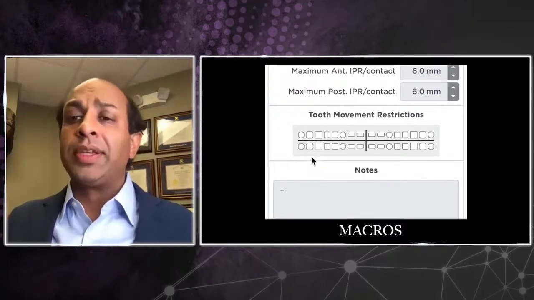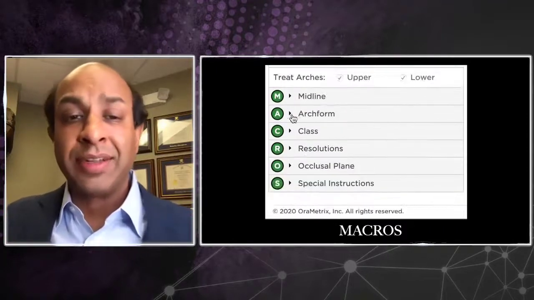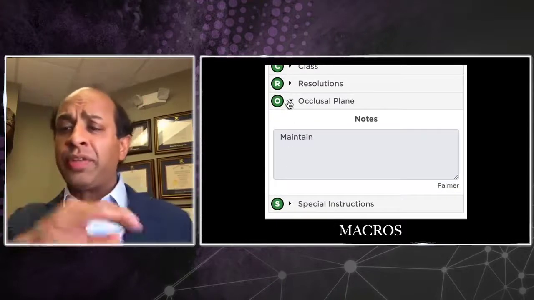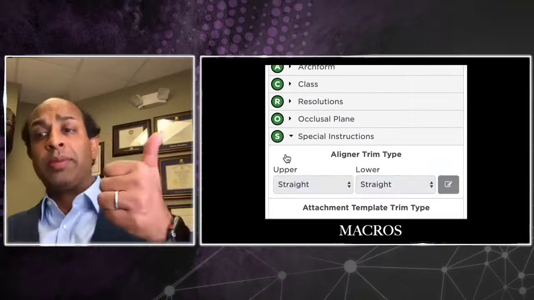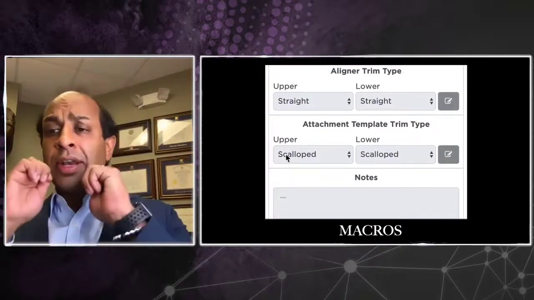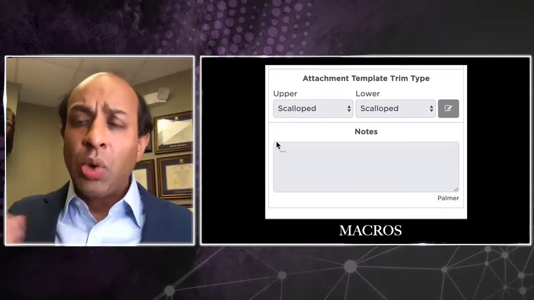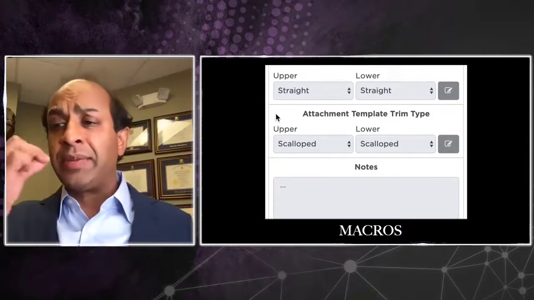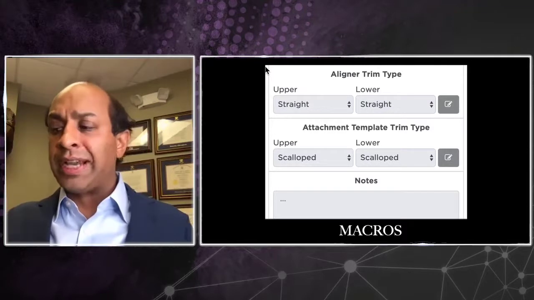And how do we want our trays to be? And that's what we really love about the SureSmile delivery system, is that we get to customize that. Is it going to be straight at the gingival margin? Is it going to be straight past the gingival margin by 1 millimeter, by 2 millimeters? Do we want it scalloped for those individuals that are going to have issues putting them in and taking them out? What do we want for attachment templates? Do we want them scalloped so that our team can easily insert them and then easily remove them when those attachments are placed?